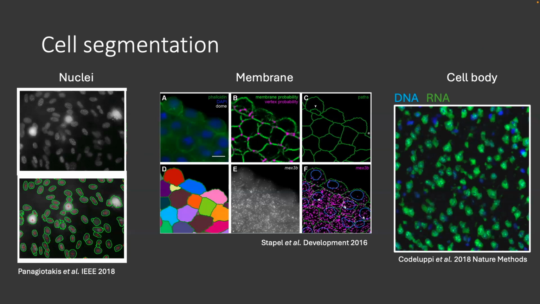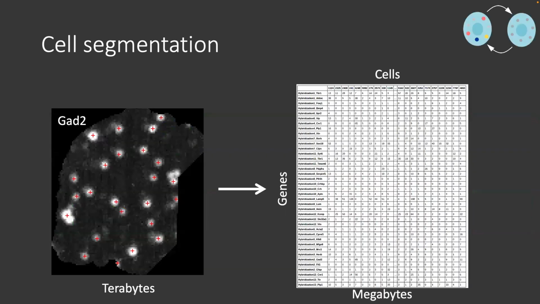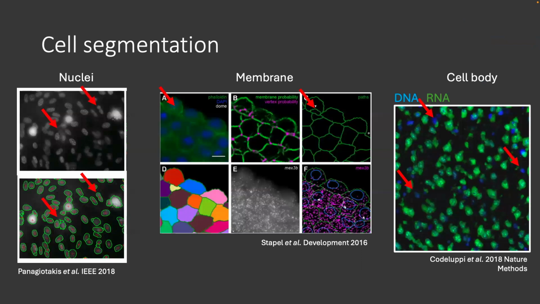Once you have these segmentation masks, you can, like I said, count the molecules inside these masks and then compile the data into a gene by cell matrix. And this is very important for you bioinformaticians because the imaging data sets are usually very large. They're multiple terabytes per data set, and now you get to the order of megabytes, maybe a gigabyte, which is much more workable. All right, I already said that segmentation is very challenging, and you also have a little bit of practice with it.